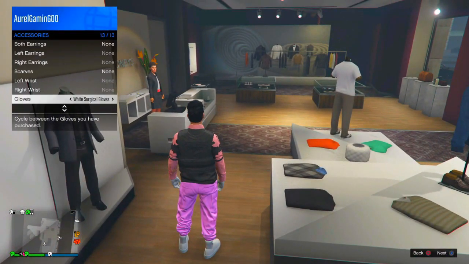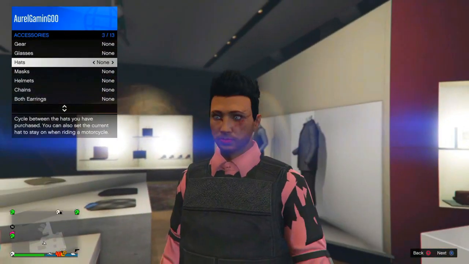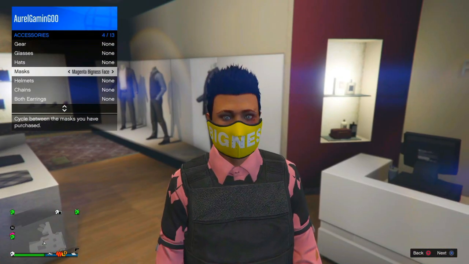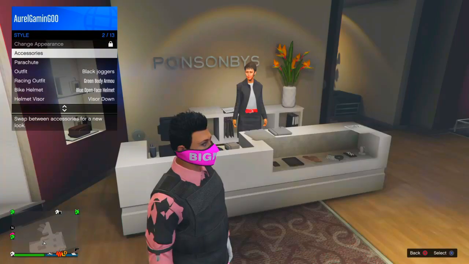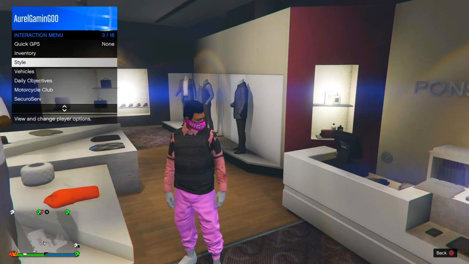Now open again in TRASHMAN menu, go to style, go to accessories, scroll down to the gloves and put on white surgical gloves. Then go to the mask and put on the pink bigness face and make your way to any head section.